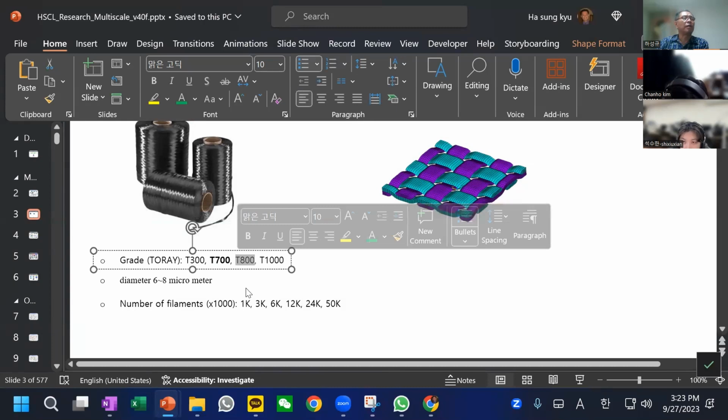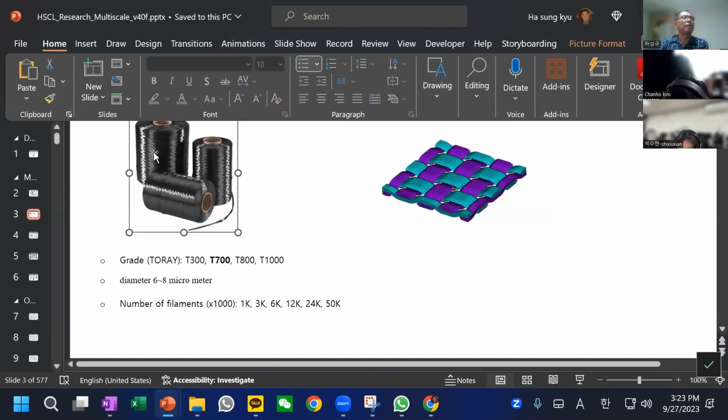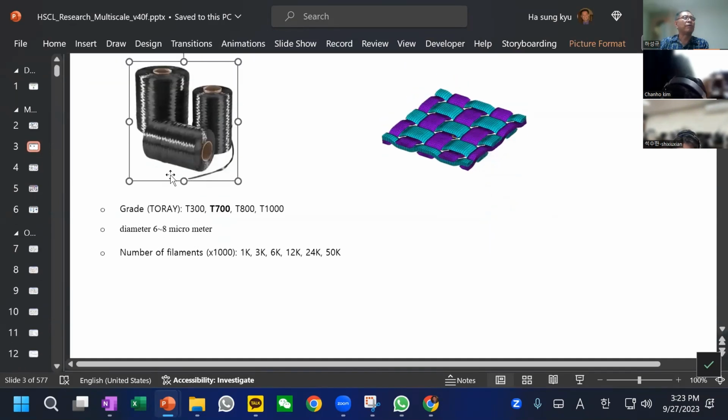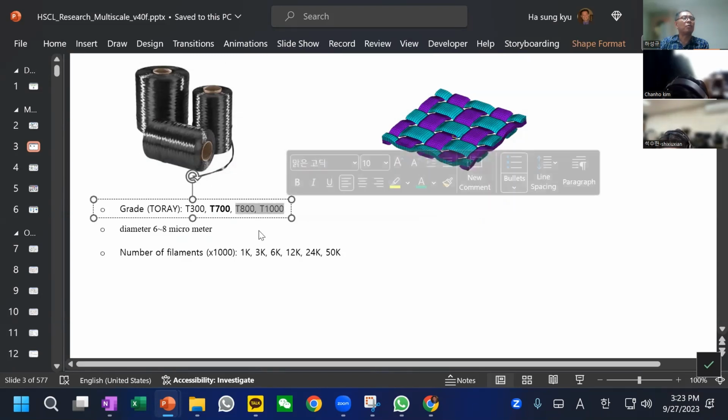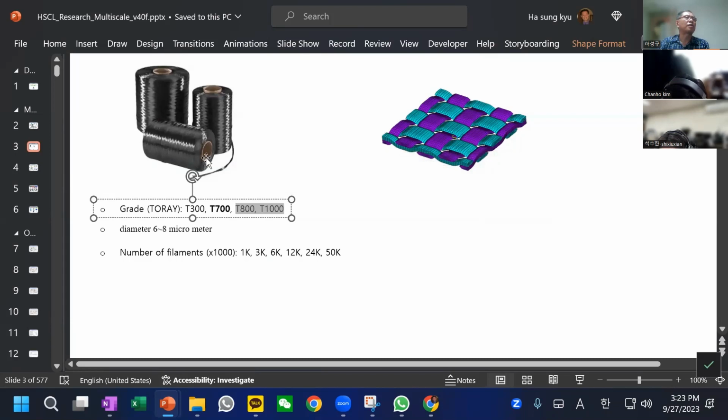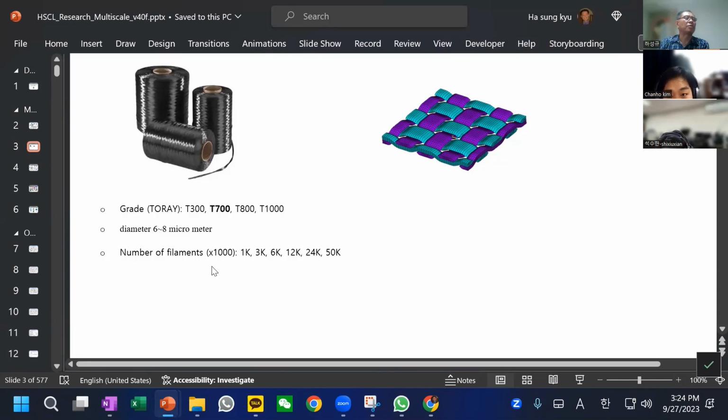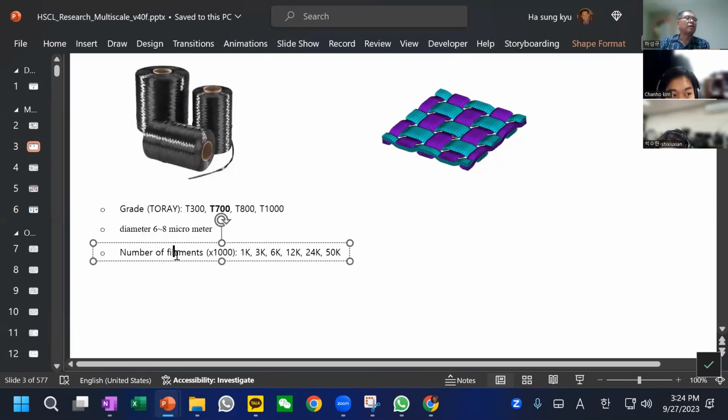But T800, the use is a little bit limited because it can be mostly used for defense systems, defense weapons, and aircraft, etc. So uses of T800 or T1000 are somewhat limited. You have to report why you need this carbon fiber and how you're going to use it. But T700 is relatively not much restricted, but still can be very important. Diameter, as I said, and things like that.